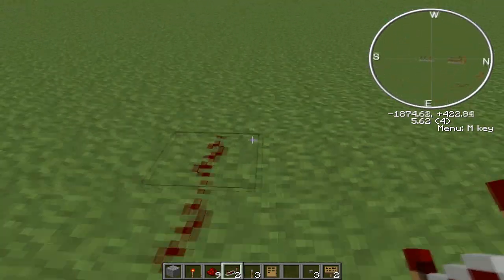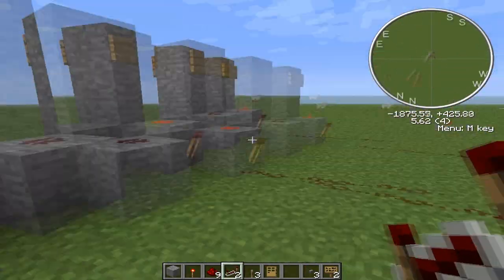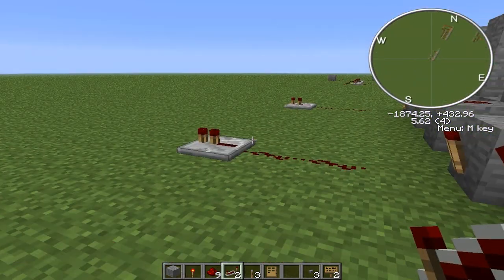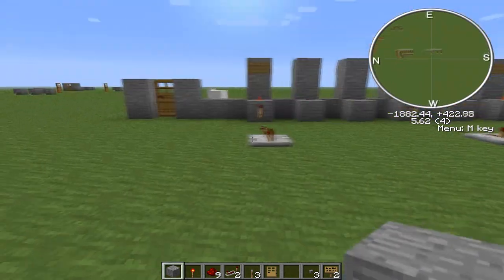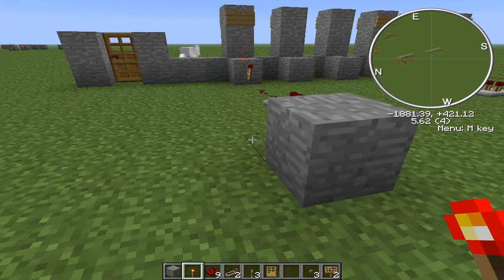So, what we're going to do is we're just going to cap this off by putting a repeater there. I'm just going to put this here. We just want to make sure the signal can make it to where we're going to put our box, or where we're going to put our, what's it called? Conditional at. Yeah, kind of sounds funny. So yeah, put this there.